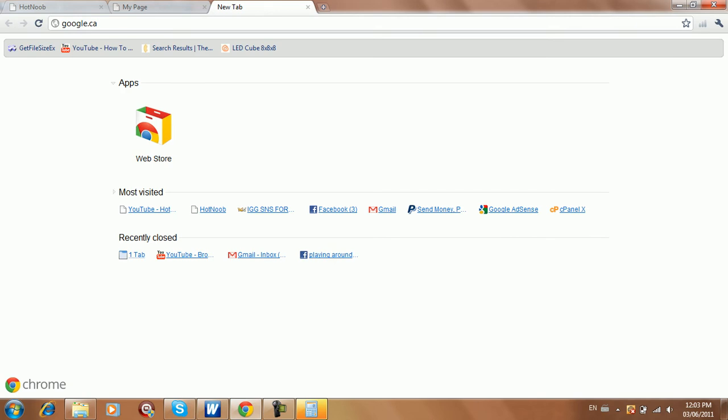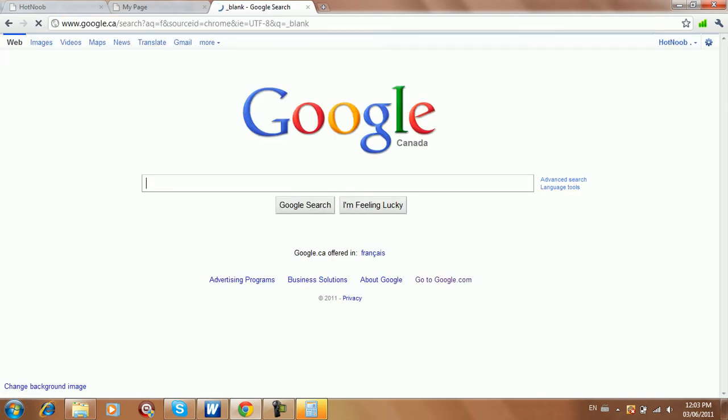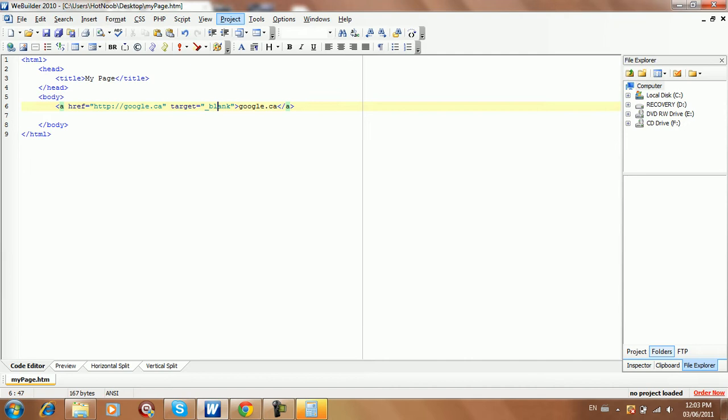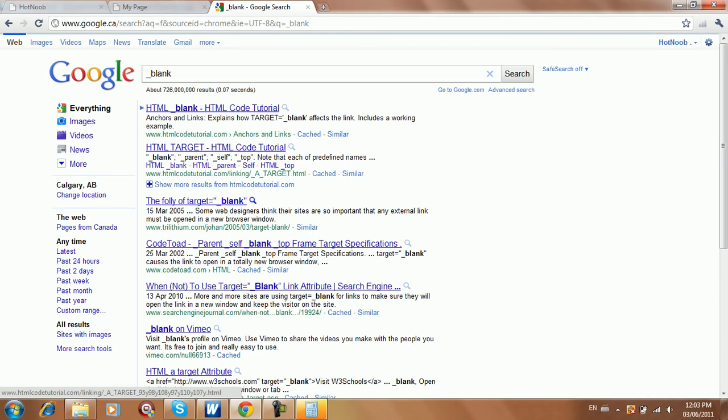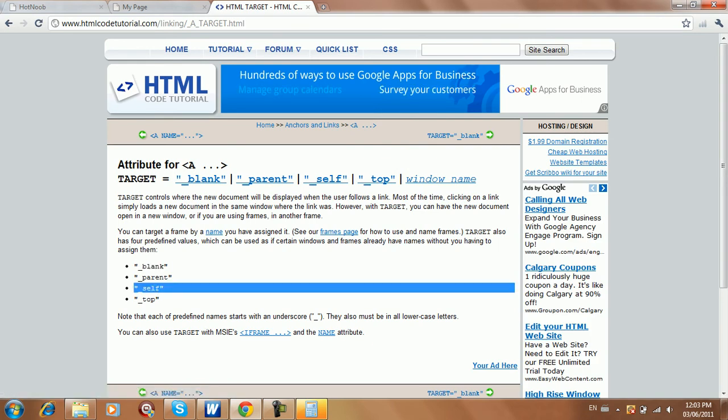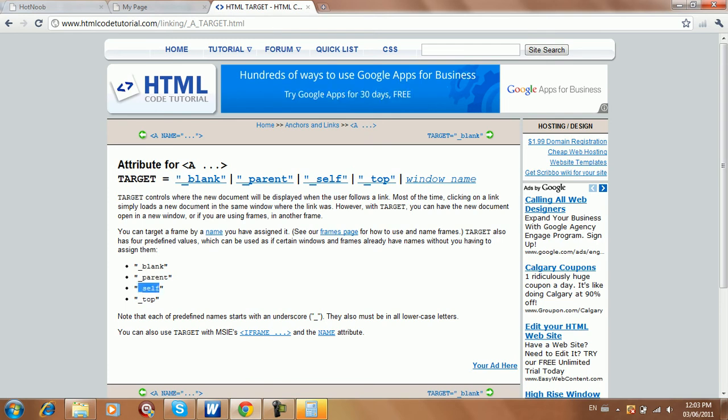Now if you were to type that in your URL thing, I'm just going to go to a site first, and then type in underscore blank, right? Oh, well, it doesn't do it in Chrome, but what should happen is it should create a blank page or go in a new tab. Browsers like Firefox should do this as well. And yeah, just go back here, and here's a nice little bit, just this random URL I've never been to, and it pretty much shows you the possible values. Blank; parent would be if it was in an iframe; self would be the current, so that would be like the default; and top, I don't know what top would do. Let's click it.